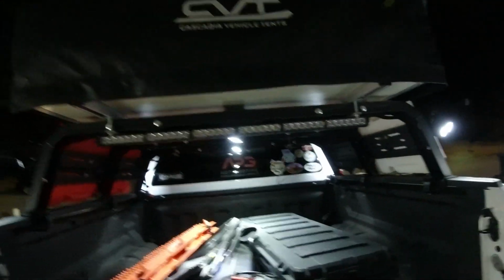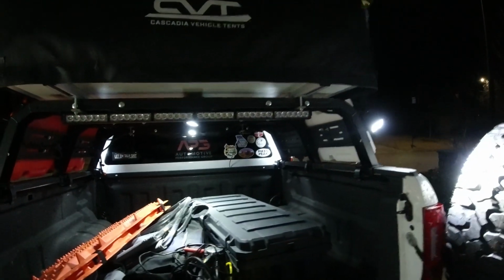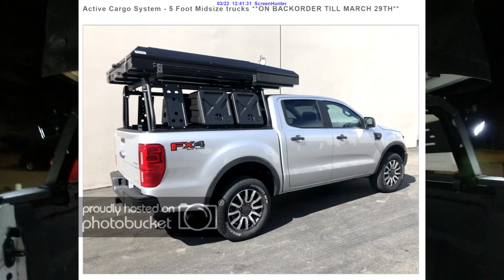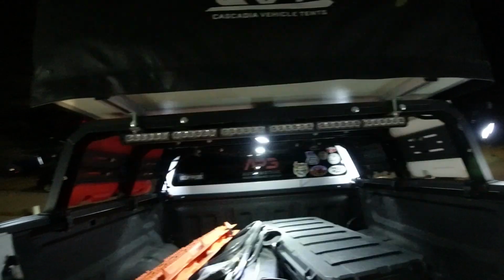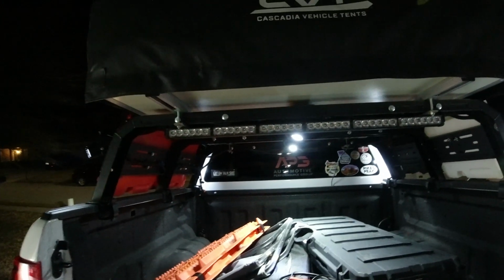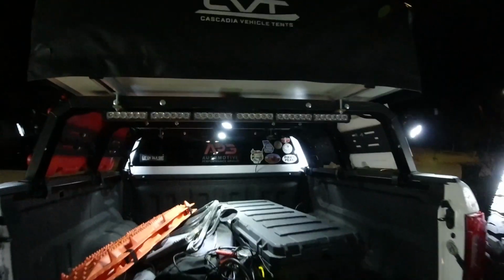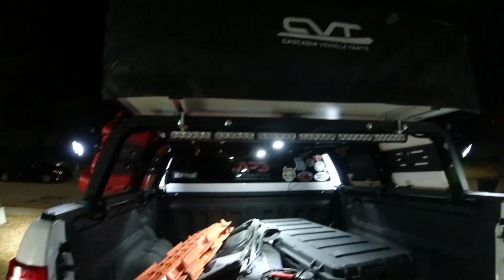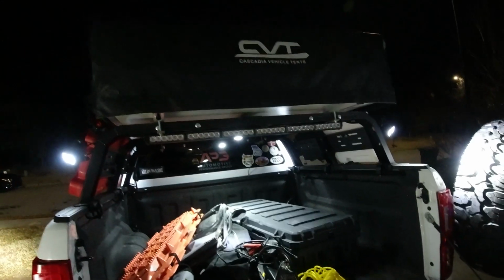But before we go into that, let's talk about some of the other racks that are out there really quick. So one, I'm going to show a picture of the Lightner rack. Lightner rack is really nice because, well, I'm going to tell you why I didn't go with it: the height. The height of the Lightner rack is one of the biggest factors. I didn't want anything extremely high, because I'm not a fan of how tents look on really high racks. That kind of goes back to the plus of Extrusion Overland, is you're not locked into like 1 or 2. It's fairly customizable as far as the height that you want.